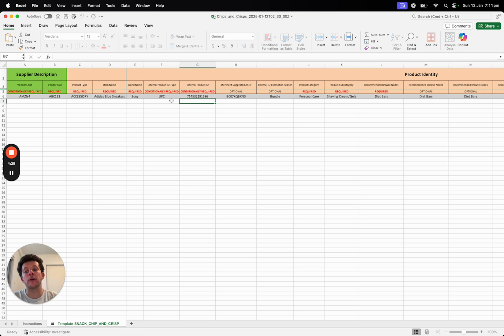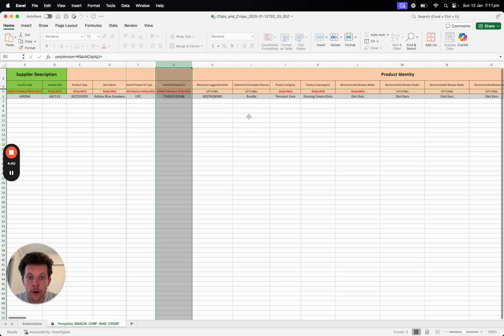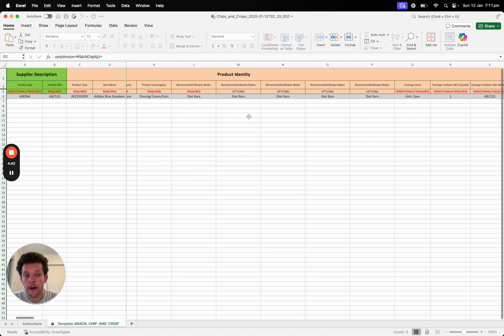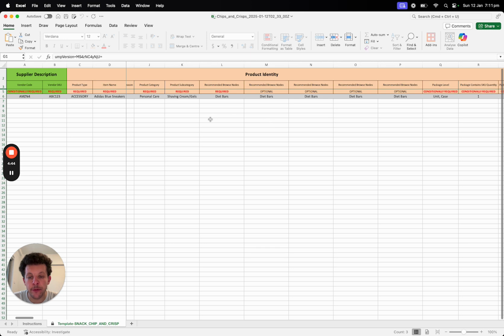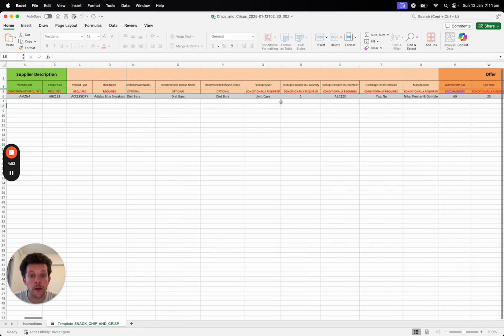There will be a field, and I'll go through this in a second, which you can use to influence what quantities Amazon will order in. So as we go to the right here, obviously the barcode is an important one, and then you keep going to the right. Most of this is pretty self-explanatory, and it's not too significant. Like the subcategories, it's pretty self-explanatory. The browse nodes, the package level.